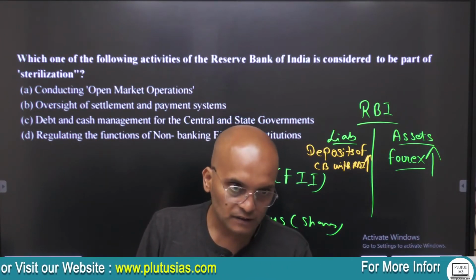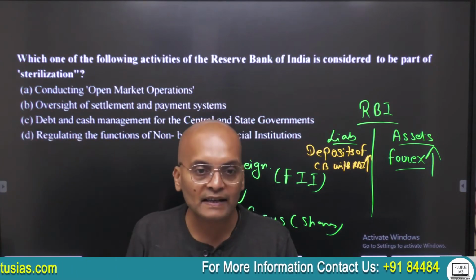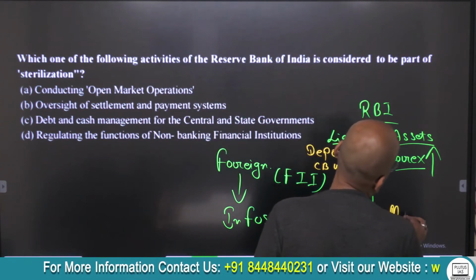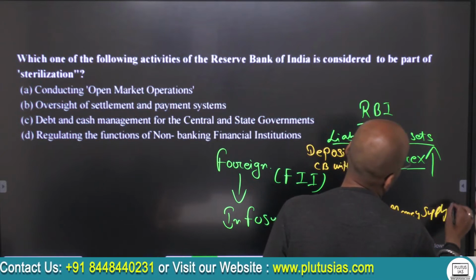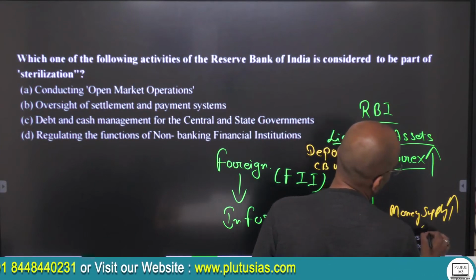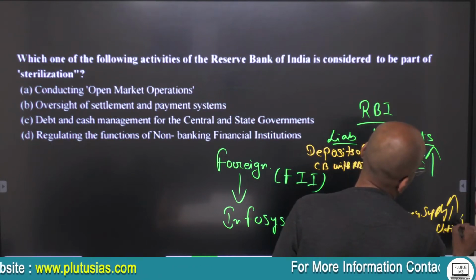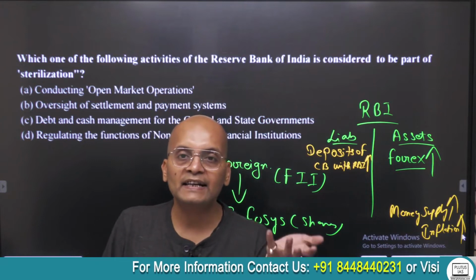Yes or no? So if it will lend out the money, money in the market will increase. And an increase in the money in the market will mean money supply is increasing. When money supply will increase, price value will increase. That is, inflation will occur. Things will start getting expensive.